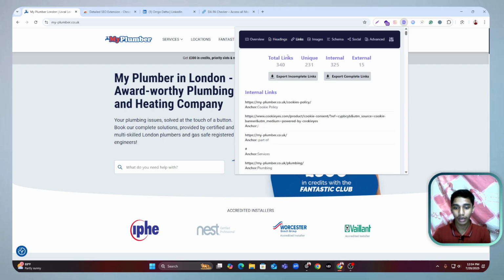Click Links. Links means how many links my website has. It shows 340. Anchor means links to other websites, which you can't easily find otherwise. That's why it shows Anchor 231. In internal links, my website's page-to-page links, it shows 325. That's why our website's internal links are 325. External links means backlinks, like my website getting a link on another website. That's called backlinks. It's based on off-page SEO strategy.